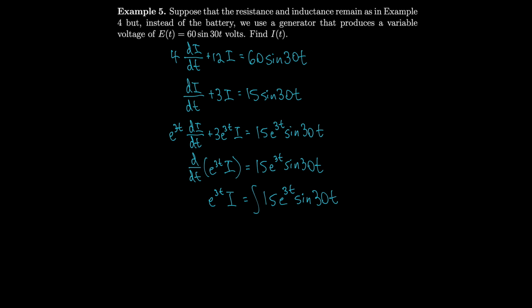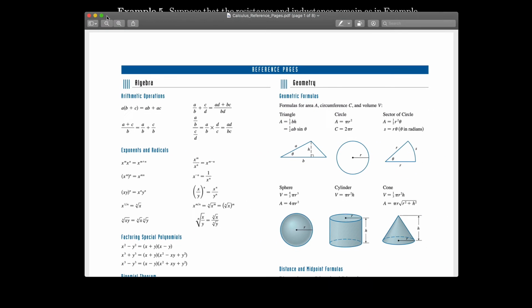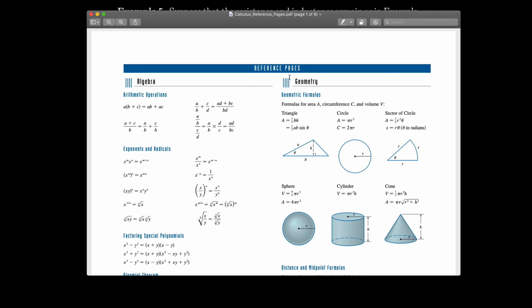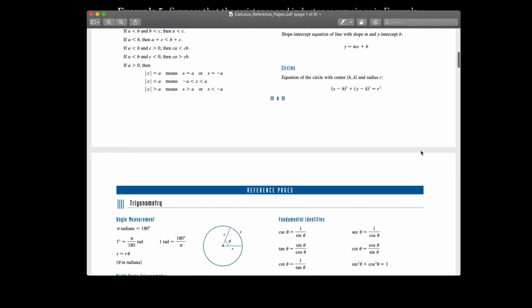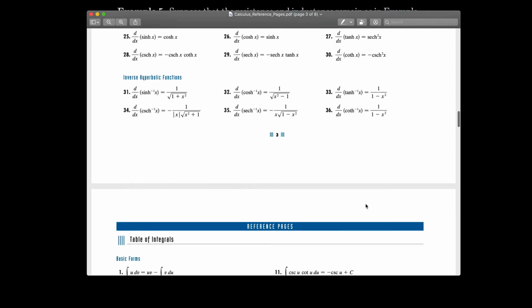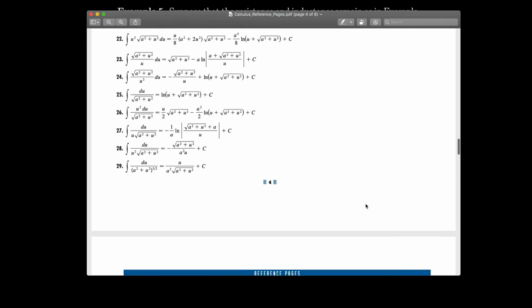So that's pretty horrible. It's a product of an exponential function and a trig function. Looks like we might be able to do integration by parts. However, this is probably something that's in our table of integrals, so let's see if we can find it there. So we look up our reference pages. We got to go down and look for products of trig functions and exponential functions and integrals.